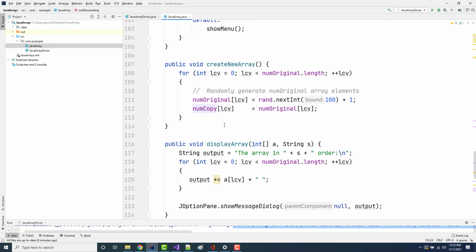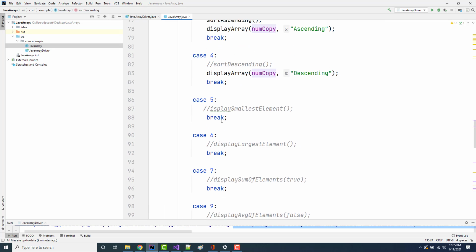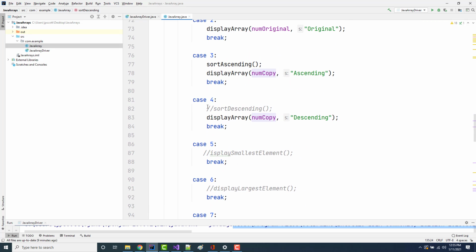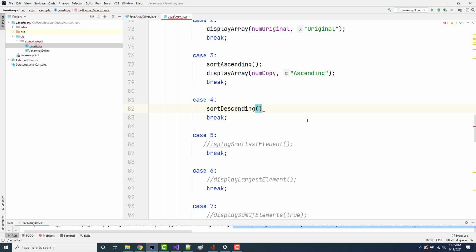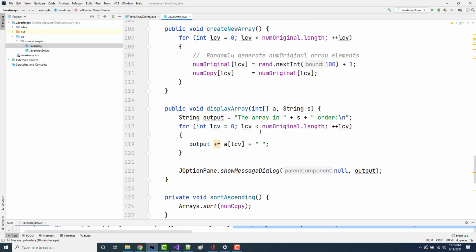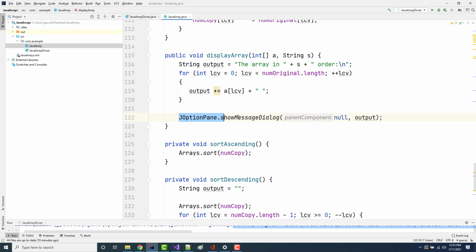So what I'm going to do, just for variety, is where I've got this in here with this sort descending, I'm not going to call this display array. I'm going to call sort descending. I'm going to call display array, so get rid of this line. I'm going to call it from within my other method. So I am going to call sort descending here, but I'm going to end up calling it here. I don't want to print that. I don't want this here anymore. I'm going to get rid of this.